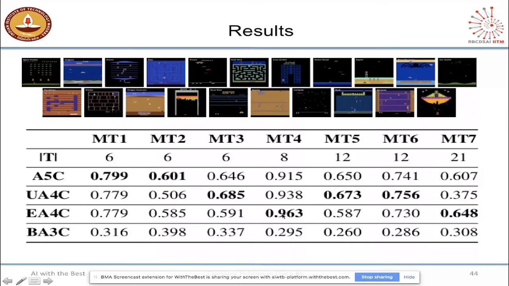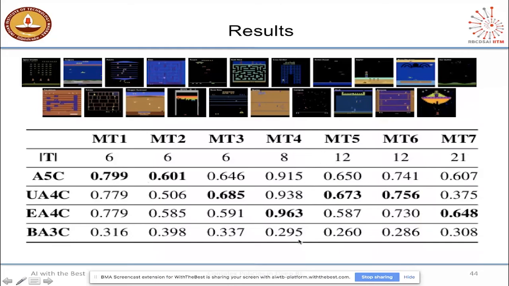Right? And now that's actually pretty mind-boggling, given that I only use half the training data for this, and I'm training it on a single network, right? So at MT1 to MT4, we use the same size network as a single game agent, and the last 3, MT5, 6, and 7, use twice the size, if I'm not mistaken. And even when we use 21 games, we're able to achieve a performance of 0.648, right?